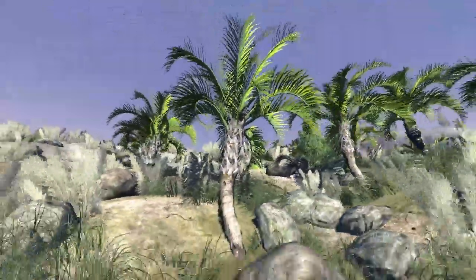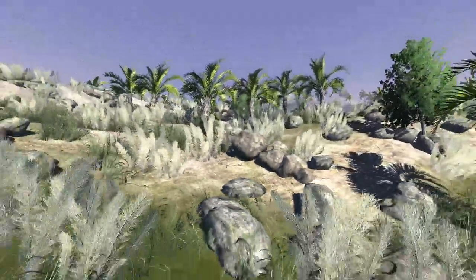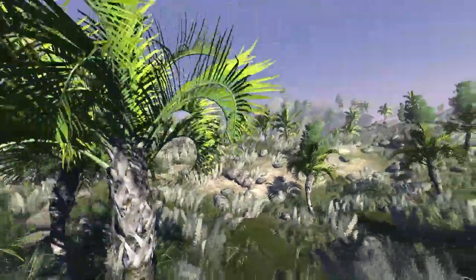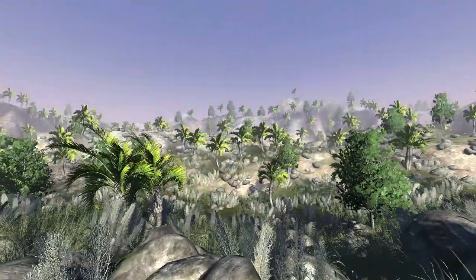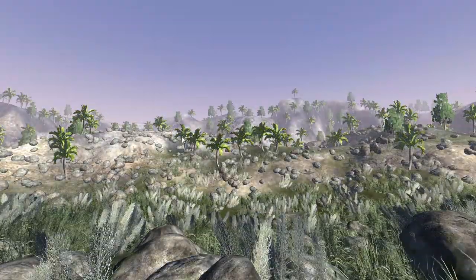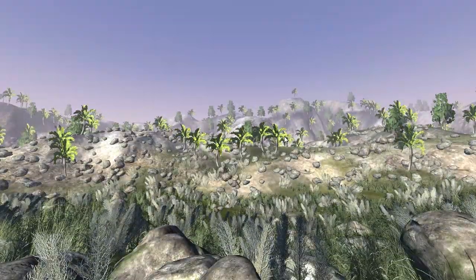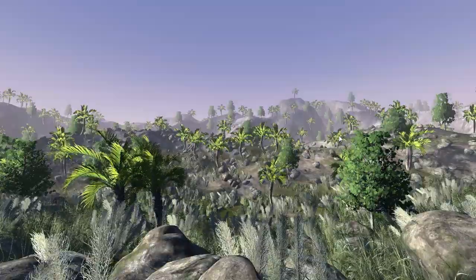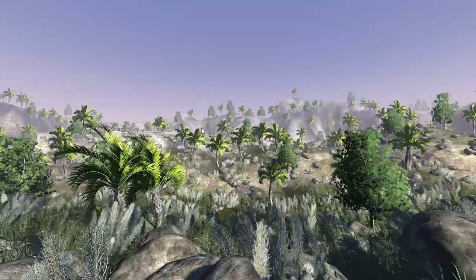Another great effect about the billboards here is that they're normal maps. So as I move back away and turn these things into billboards again, and I move the light source, you can see that the billboards will adjust accordingly, and that helps to match the lighting between the billboards and the 3D trees.